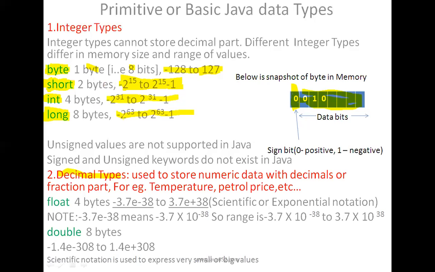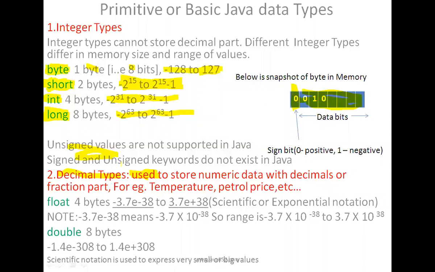Excellent. If you want in depth about signed, unsigned, I can go. Otherwise, I can go to the next point. I think we are good. Okay, done. Here we don't have signed, unsigned keywords. I'll just summarize: in C, C++ we have them. Here everything is signed. You don't have the option to make it unsigned.